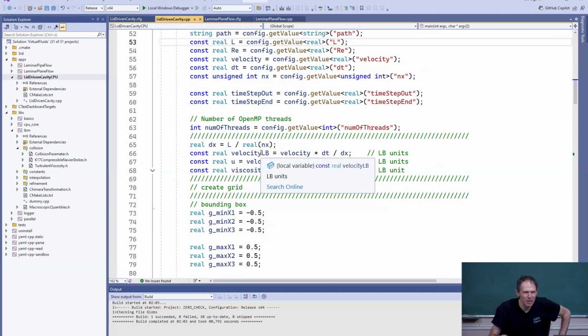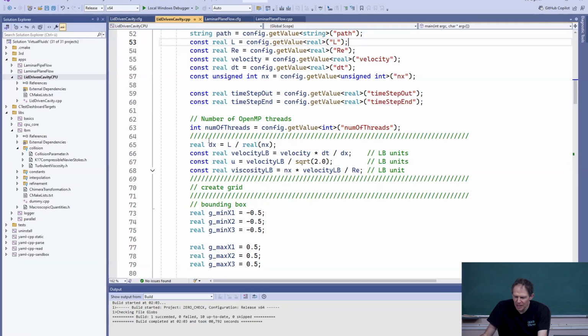OpenMP is useful if you run it on your desktop or laptop. But if you go to a cluster, then you would actually use a combination of MPI and OpenMP, because your cluster node would have so and so many cores. Say it has 20 cores, you would use 20 OpenMP threads, and then the rest in MPI.